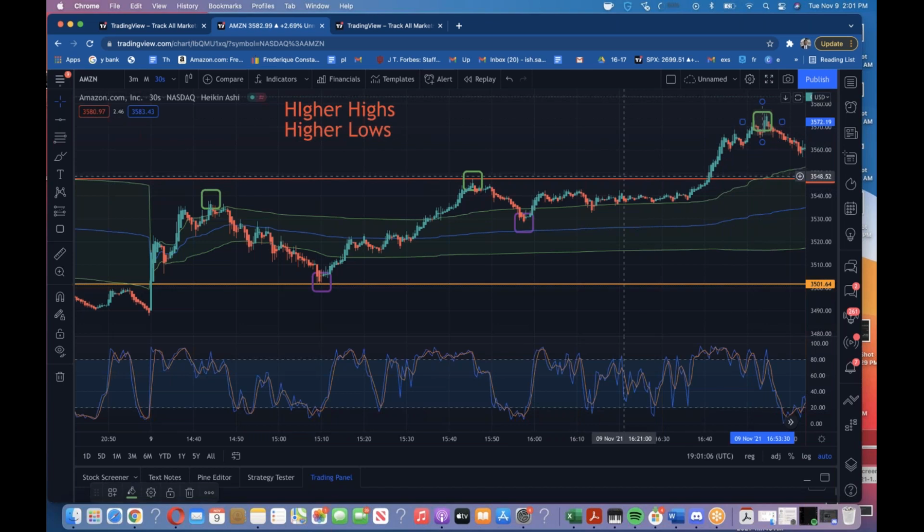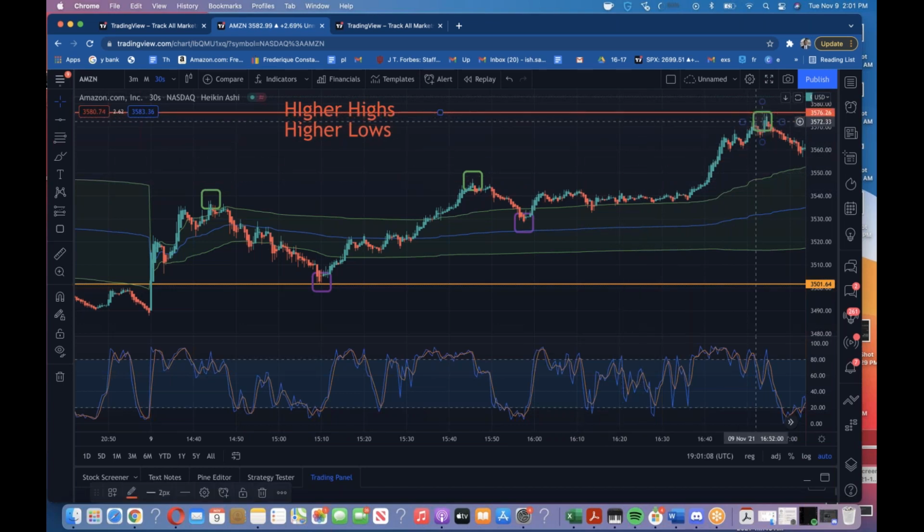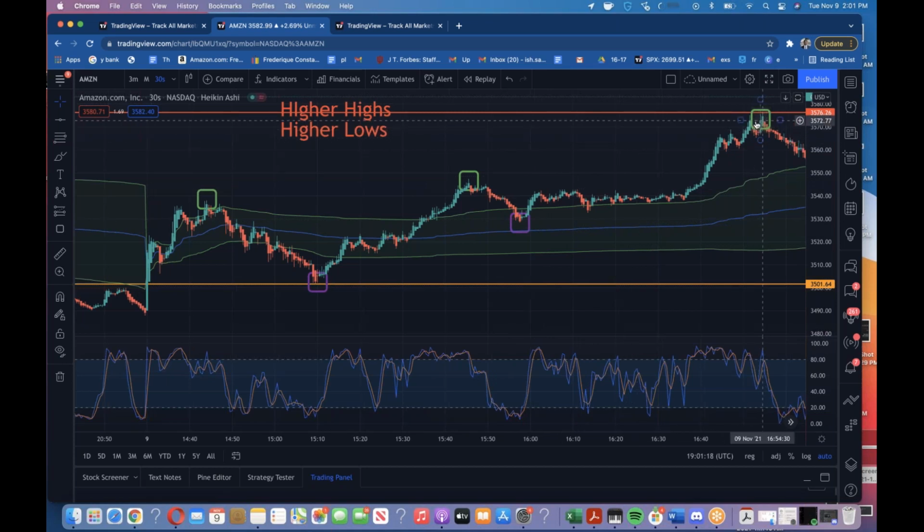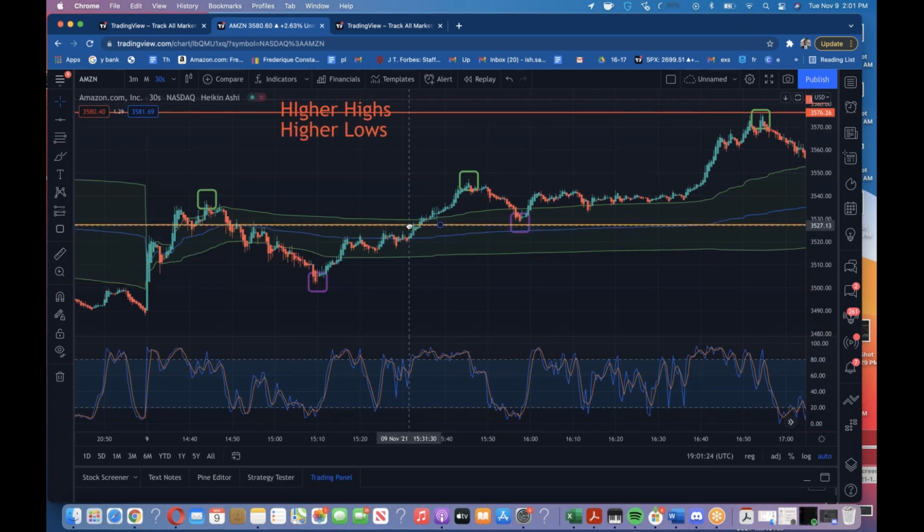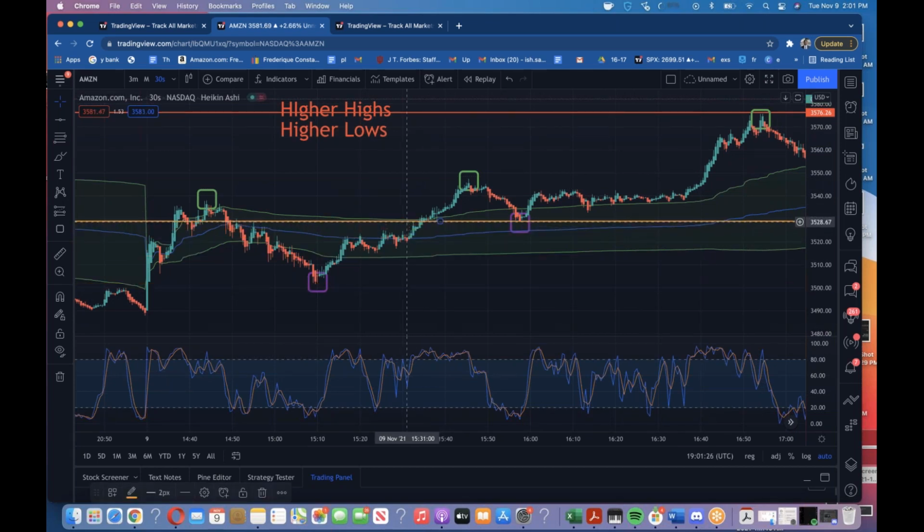So obviously we go here, and this is the high of day, right? So we saw higher highs right here, and we're seeing higher lows, right? So we broke out of the high of day and we saw this new high. So let's talk about it. Maybe you guys can answer this question before I answer it here on the stream. Where would that higher low have to be? Where could we reasonably expect Amazon to bounce above if it's going to remain bullish on the day? Try to answer it. It's going to be this purple level, or this orange level, which I just drew.